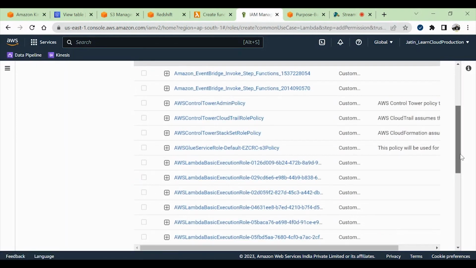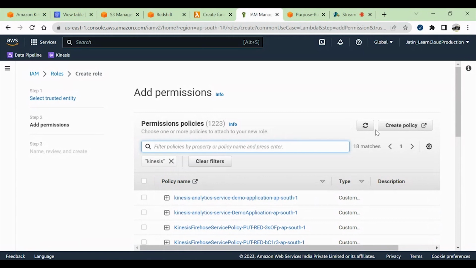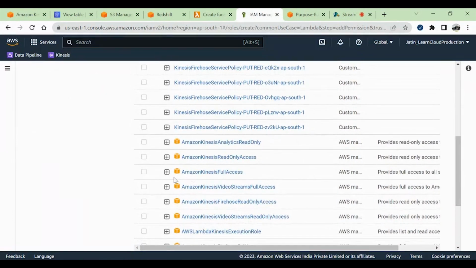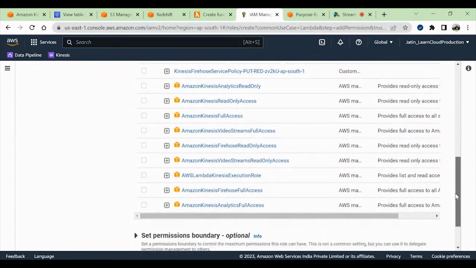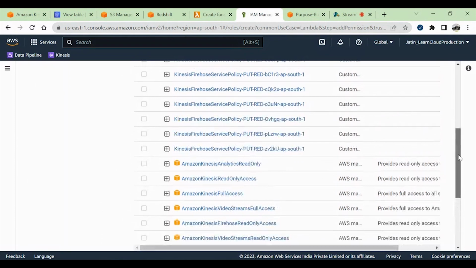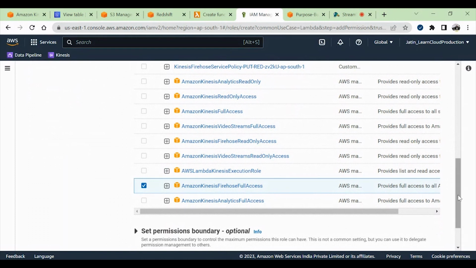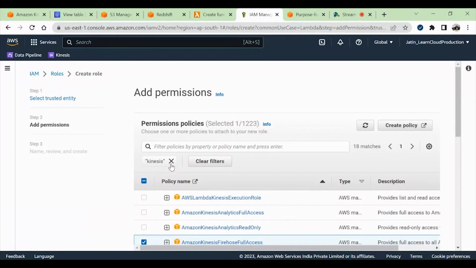Now from here, you can just use a managed policy, or you can create a custom policy and attach it to the IAM role, or otherwise you can provide administrator access if you want. Let's say you have to provide access for Kinesis. You can check the policies available for Kinesis, like Kinesis full access, or Amazon Kinesis Firehose full access, if specifically needed. You can also provide DynamoDB access. Let's provide Kinesis Firehose access and let's provide access for DynamoDB.